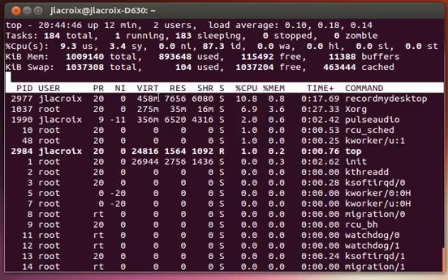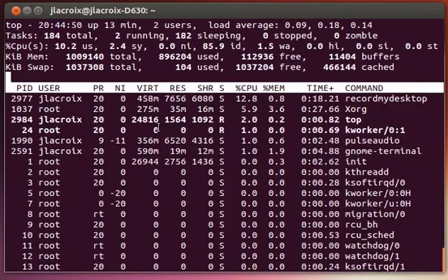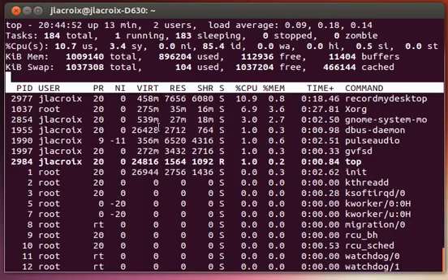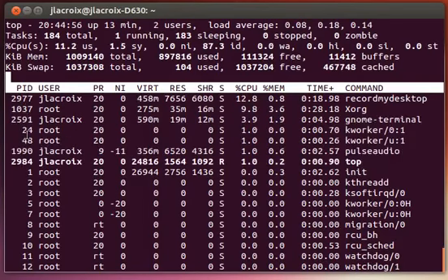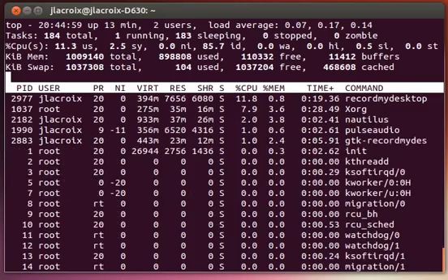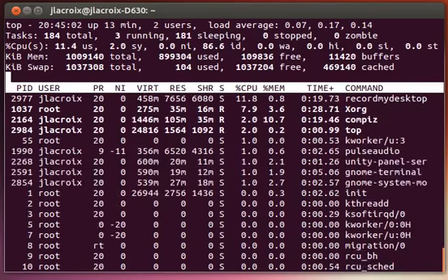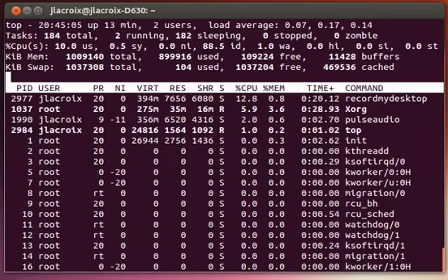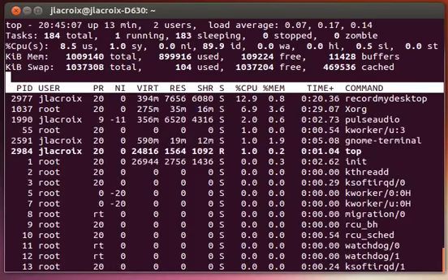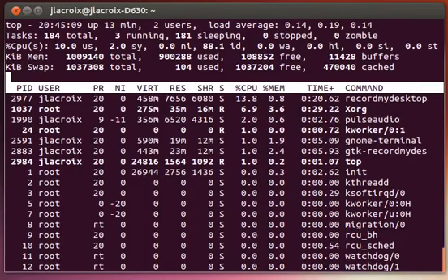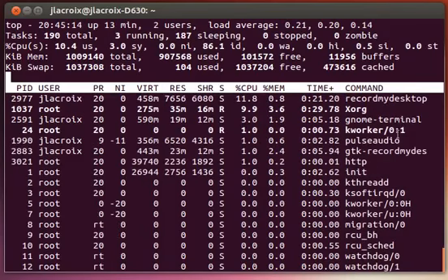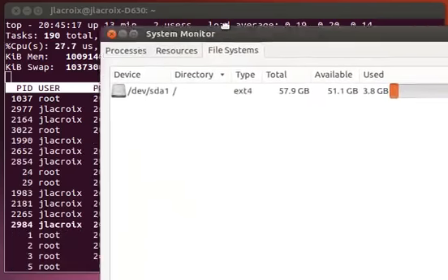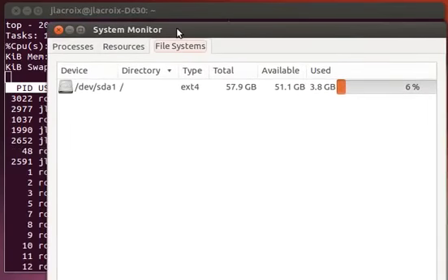Now another thing that is pretty cool is you can actually kill a program from this as well. You notice here that there's a process ID for every process that's running, and that's typical of Linux and Unix. Everything has a process ID, and I'll be getting into process IDs later on. But the only thing to know right now is that every process or daemon in Linux has a process ID. And you'll notice I have a program, a system monitor, and it's actually this program right here. I just opened a random program so I could show you how the kill actually works.